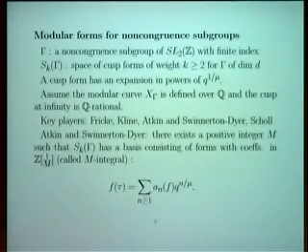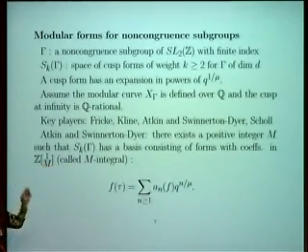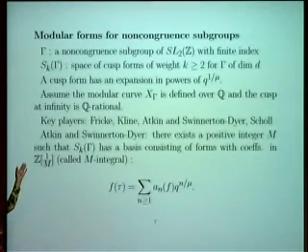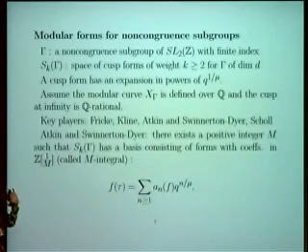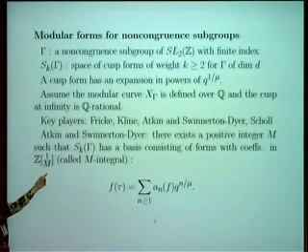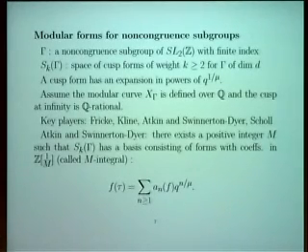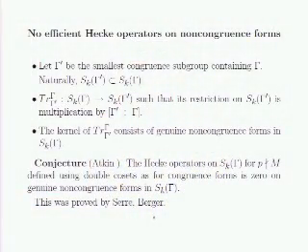So the first thing is about the basis. I said earlier that if gamma were a congruence subgroup, then we can find a basis whose Fourier coefficients are all integers. So the first difference is that for non-congruence forms, now I cannot find a basis which has integral coefficients. But it's not far away from that. It's integral everywhere except at finitely many places. So it's M-integral. And for non-congruence forms, this M actually plays the same role as the level for the congruence forms. And the biggest difference is that for non-congruence forms, there are no efficient Hecke operators.